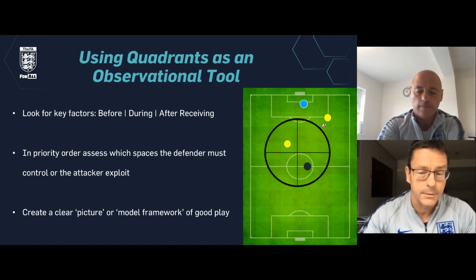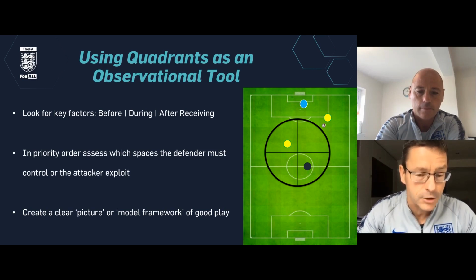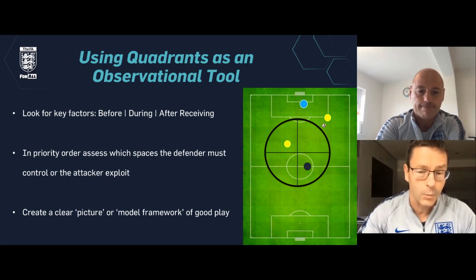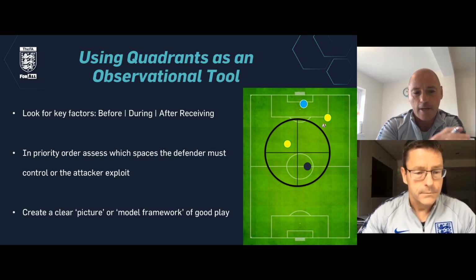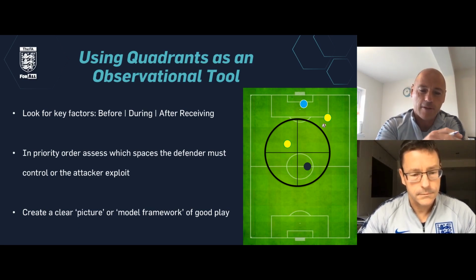It might well be, as we saw in the first block, the context of what type of player you're playing against. Is it a player you should get really tight to, or is it a player you should sit off a little bit more? Who are the other players around you? Who are you playing with, and what are the relationships between those players as well? Yeah. And the whole purpose of this is to provide this framework for the coaches to work from and help them, both in terms of their observations, but also when they're planning and delivering practice. Yeah, exactly.